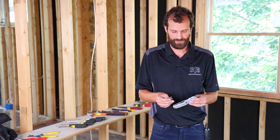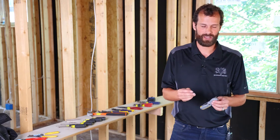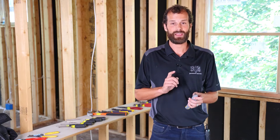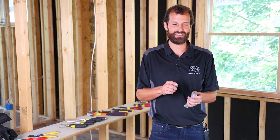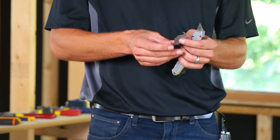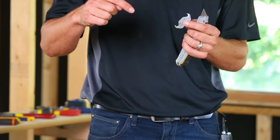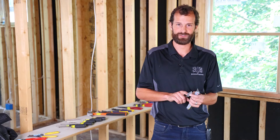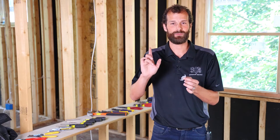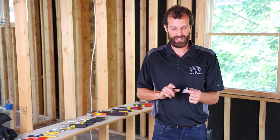If you find one, drop it in the comments below. I want to illuminate two things: a dull blade is an unsafe blade because any time you have a dull blade, you're exerting undue force. The blade itself is at risk of snapping and you've got a metal shard flying off into space. And if you get cut with a dull blade, because there's so much force required behind it, your cut is going to be nasty. This roofing blade is for asphalt shingles. As an electrician, you won't use it often, but there will be moments when you're building a service to a home and your mast penetrates the roof and you're required to cut shingles. This blade is going to be your friend.